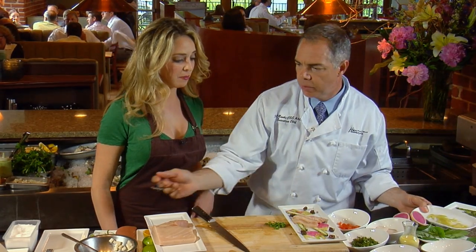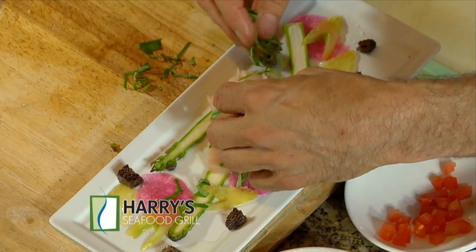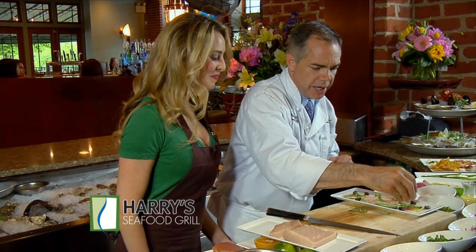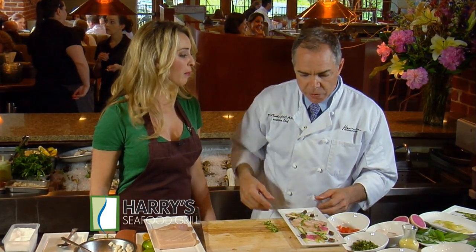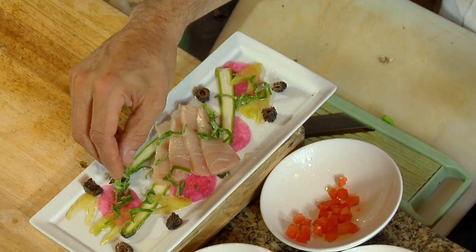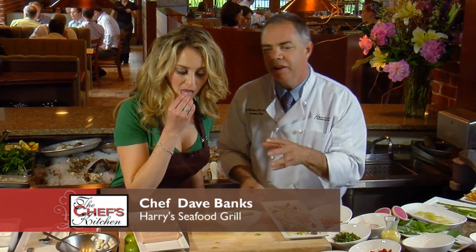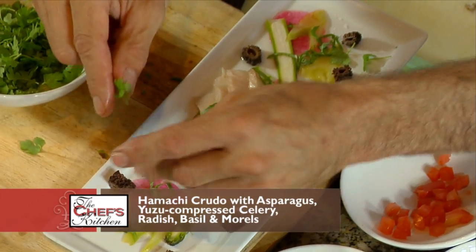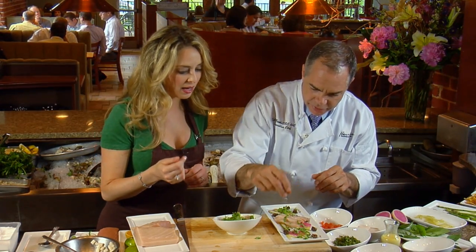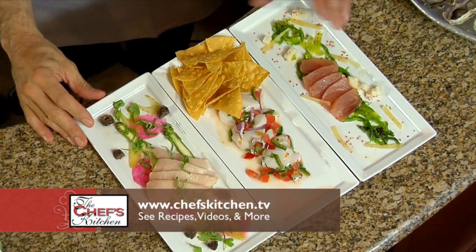That's a lot of recipes to come up with, Chef, between this and the other restaurants, because you're the executive chef for all of Harry's Hospitality Group, correct? I am, but I have a great team. I've got Chef de Cuisines in each place. They are more creative than I am — just fantastic. When we surround ourselves with each other and we're creative, we all play off well. Being creative together makes everything more intense and more exciting. I've got this beautiful micro celery — taste that. It is so unbelievably celery. It's total celery leaves but more delicate to eat, a really delicate texture. I can see why you've won accolades for the raw bar here, Chef.